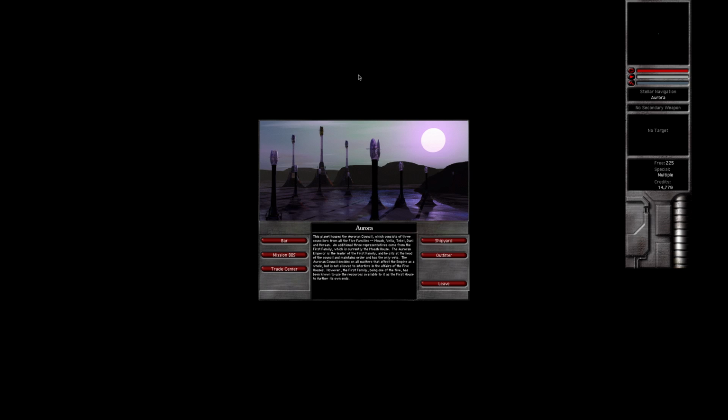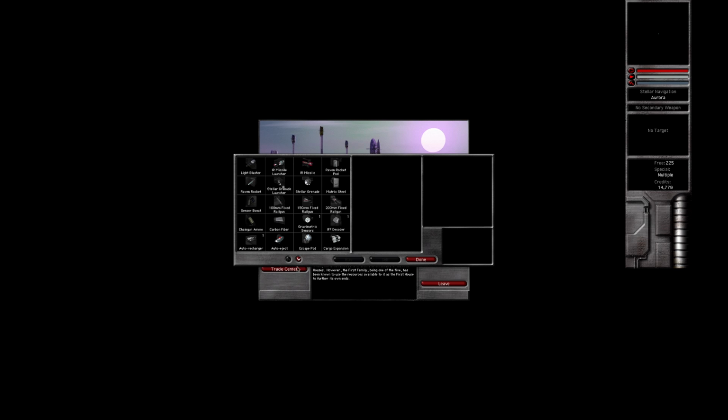In addition, 3 representatives come from the First Family, which is currently the Moash House. Those jerks. The Auroran Emperor is the leader of the First Family, and he sits at the head of the Council and maintains order and has the only veto. The Auroran Council decides on all matters that affect the Empire as a whole, but is not allowed to interfere in the affairs of the 5 houses. However, the First Family, being one of the 5, has been known to use the resources available to it as the first house to further its own ends. So it's good to rotate through occasionally.